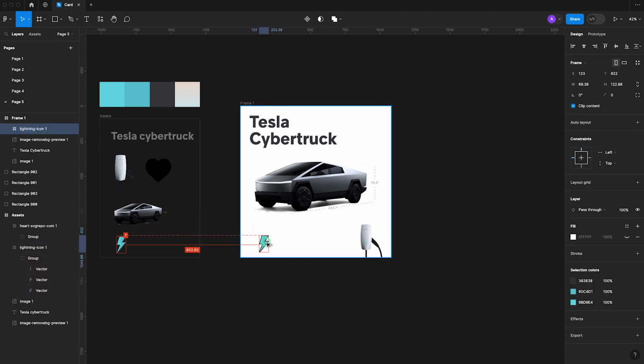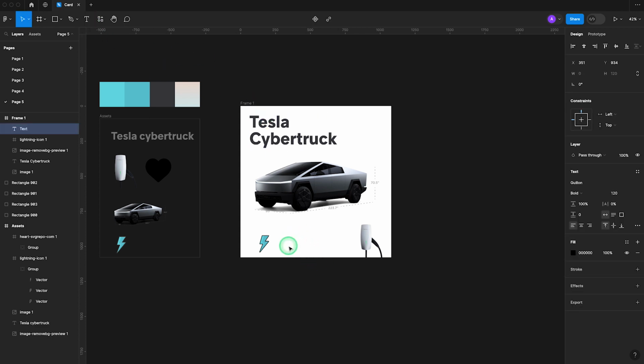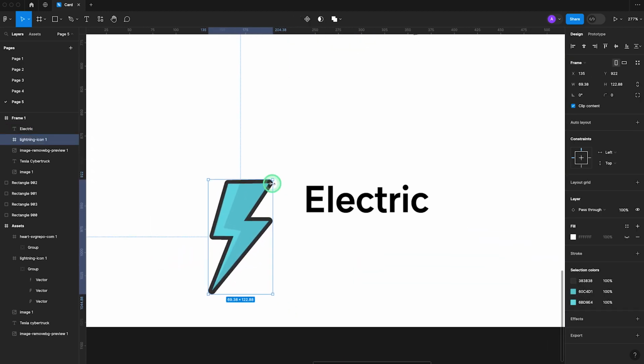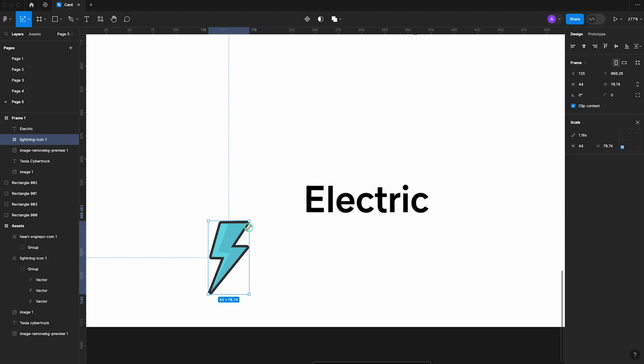Let's add our icon right here. Then what we're gonna do, let's add text, which is gonna be electric, right? Then let's use the regular size. Let's reduce it to 32. Let's put it to 40. That would be better. Let's make sure the icon size is smaller as well. When you resize the icon, make sure you click K on the keyboard, so you enable the scaling option. Otherwise you won't scale it proportionally.